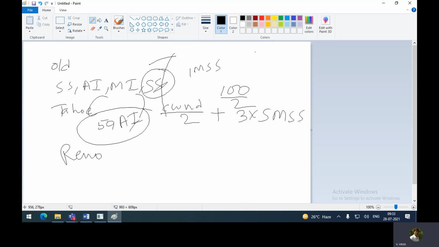This will perform better than Tahoe, because we consider a better window size in the case of Reno. That is called fast recovery.